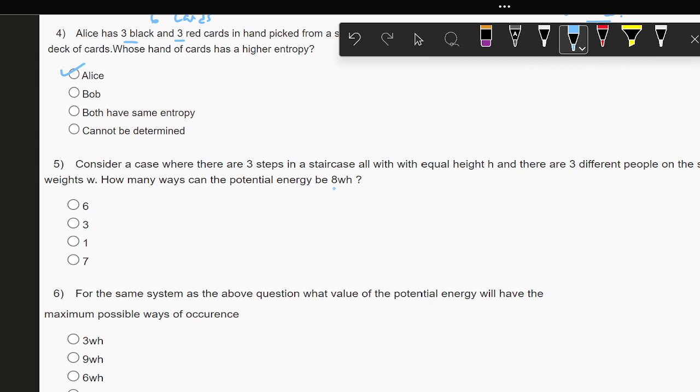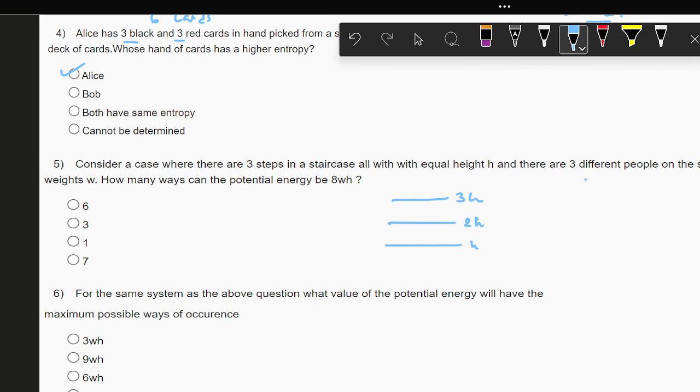First of all, you have to understand what you are asked. In a staircase you are given 3 steps, 1, 2 and 3. Each step has a height of h. That means if the lowermost step has a height h, then in going from the first step to the second step, you have added up 2 steps height in total, right? So basically you now have the total height as 2h. And again in going to the third step, you have added up 3 steps total height. So the total height will be 3 times h.